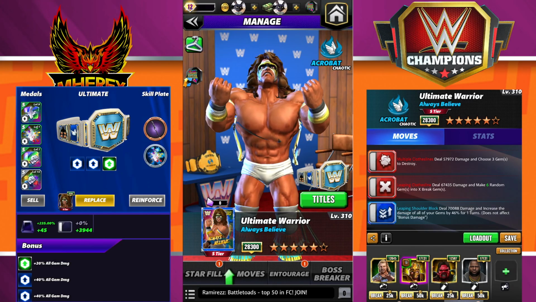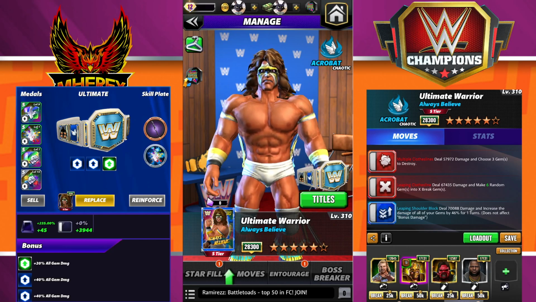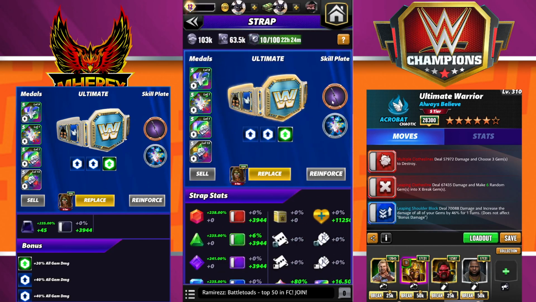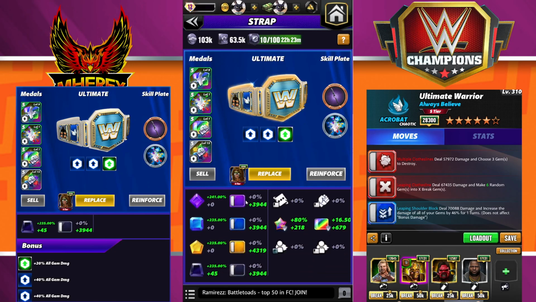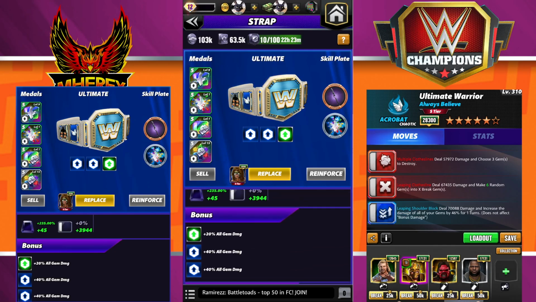Video. Then we're going to be taking a look at my Ultimate Warrior at 6-star, Acro. So I finally got my own Bianca's Braid, so I thought I would do a Bianca's Braid setup. This is how I would run him now with the Braid, and I thought I would kind of take you guys through it. Very powerful plate for him, makes it so he can hit incredibly hard.